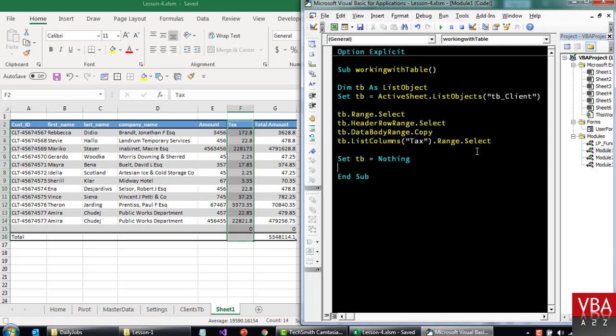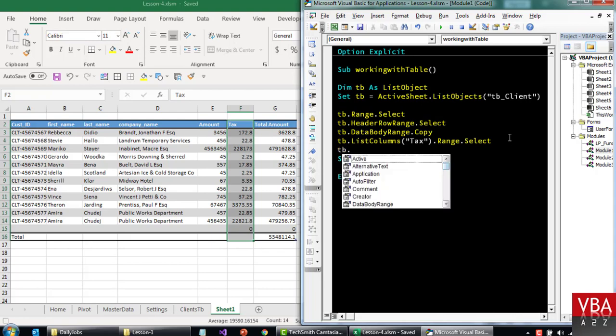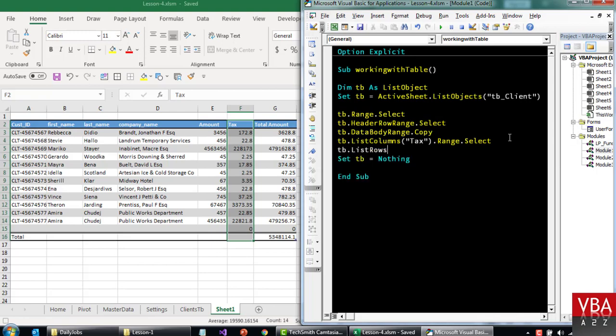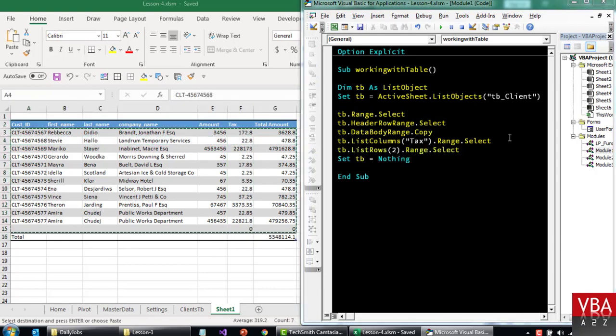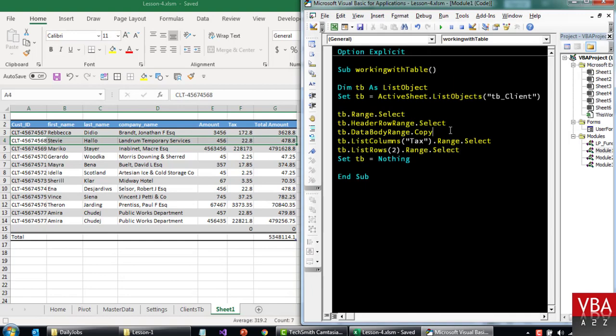Now let's try the row as well. tb dot list rows, and then you can specify the row number, let's say 2, and then dot range dot select. Yeah, 2, it selected the second row, like this.